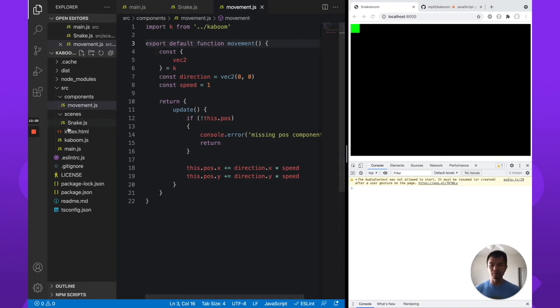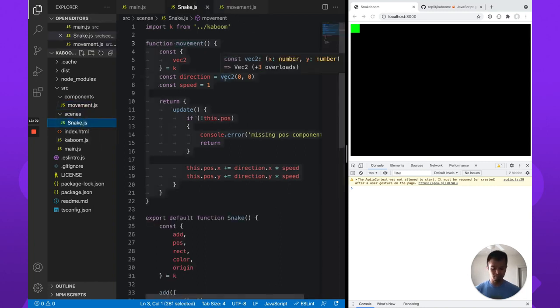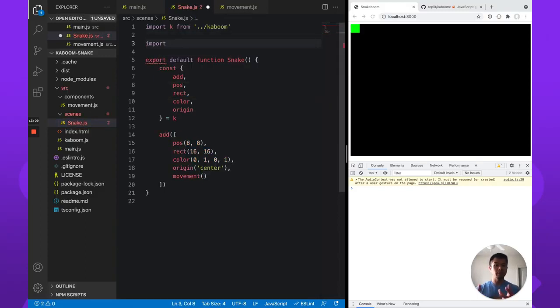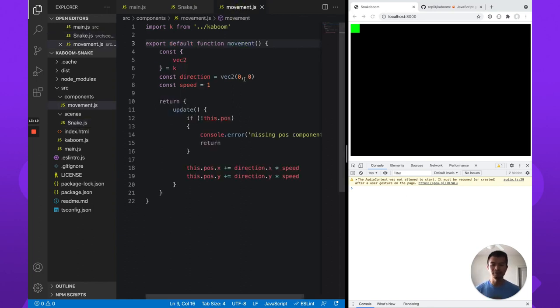Right, everything's good. Let's come to Snake. Just delete this. Instead of writing that logic directly in there, we're going to import movement from components movement. Now, okay, it did work, there's no errors, but I changed this so that it would stop moving. So let's just test going the other direction, just go down. So yeah, so this is still working. We've moved the component into a separate file. Let's just keep the direction starting at 0.